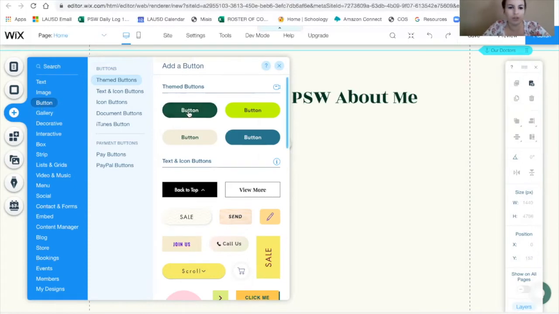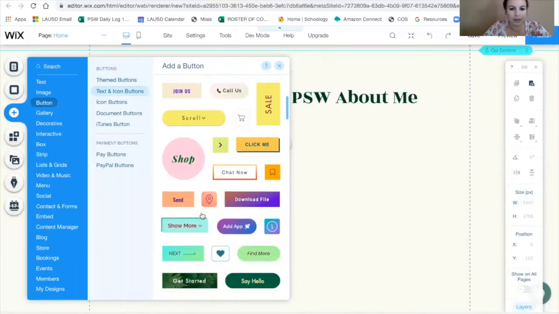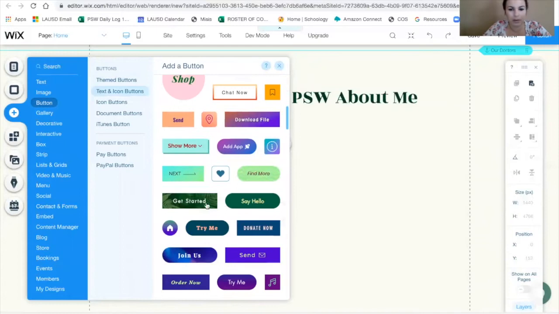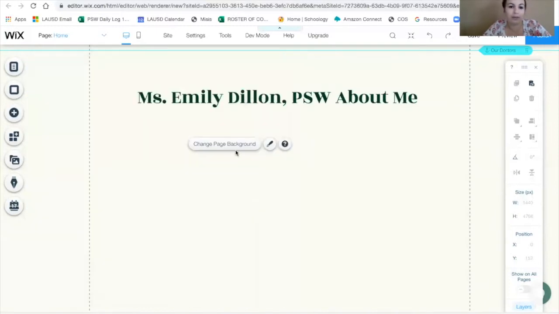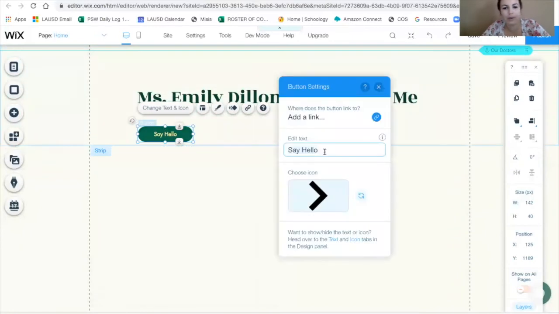So I'll just show you how to do that since we're playing around. You can pick any of these. This is what the button will look like, right? So let's say I pick say hello. I don't know. And again, you can change this text too. Let's say you're like, I really like the way that button looks, but it needs to say, make an appointment.